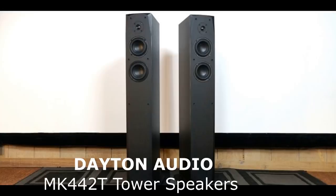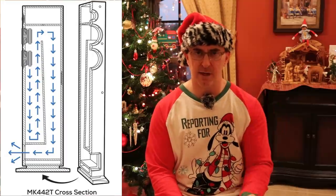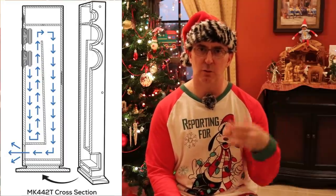For budget speakers, we're flipping to the other end of the spectrum — Dayton Audio. It's the MK442T tower speaker and they're $228 a pair. We've covered Dayton Audio speakers in the past; they have the same four-inch driver and three-quarter-inch silk dome tweeter, but what makes this product unique is it's in a transmission line enclosure. It's a small slim tower that uses transmission line technology for the porting to supplement the bass. You get a good amount of bass from such a compact form factor. In a small to medium-sized room you probably wouldn't even need a subwoofer. They're great for a dorm or for kids going away to school with a cheap receiver. The Dayton Audio MK442T is a really good speaker to check out.